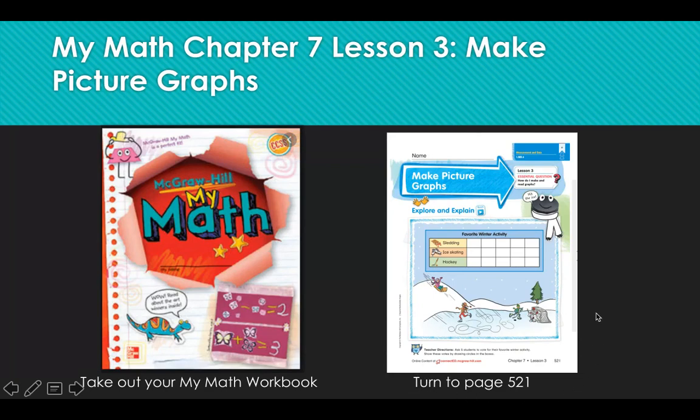Now, as you're following along, make sure you have a pencil and eraser, and you can pause the video if you need to take a break. You can play part of the video back if you didn't understand a section, and you can also pause the video to write the answers and then play the video again to check if your answers are correct. Okay, let's begin.